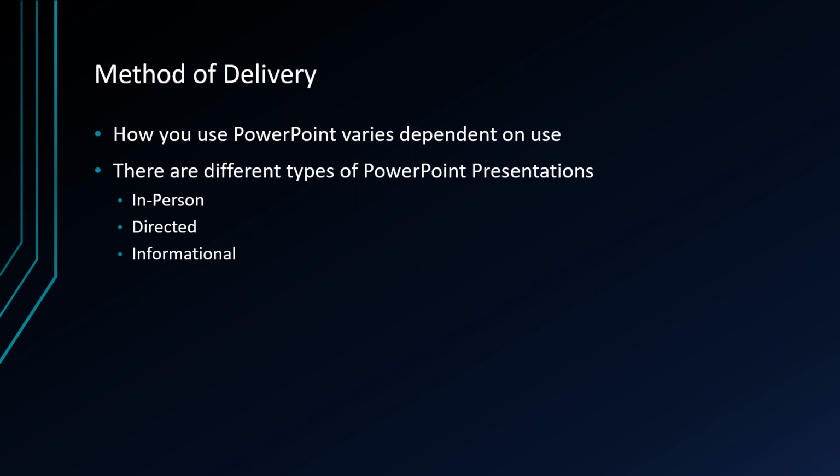The other two that I've noticed is directed and informational. These are usually the two types that I've seen when the person who is trying to relay a message is not there in the room. When you have a directed slide, this is commonly the slides you see coming up from headquarters or higher levels when they have information that must go down to those below. And in this case, they have a tendency to be wordy and have a lot to say because they want to make sure that there is zero margin of error when it comes to the message that is being presented.